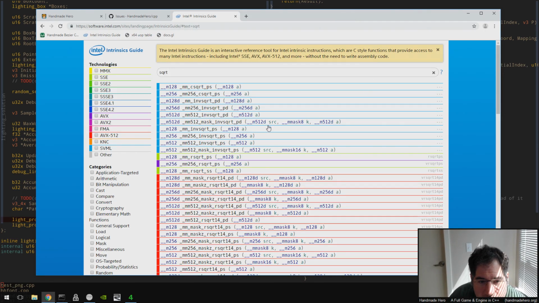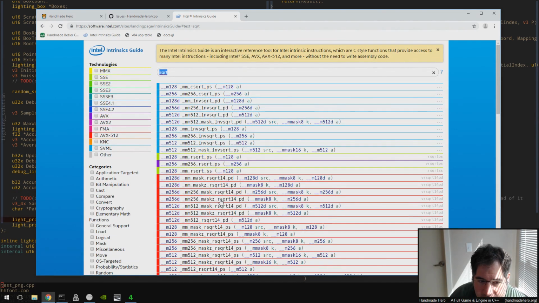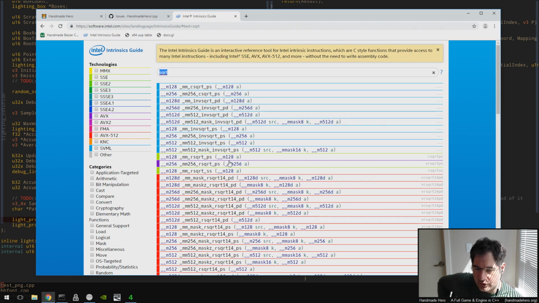All right. So if you take a look, if you just put in square root to the Intel Intrinsics guide, this is a pretty good guide to how fast square root will be, just as a pure ballpark estimate on the CPU side. Remember, the GPU has its own separate speeds for all of the operations. So it depends. If you're talking about in a shader, you need to look up information on the particular GPU in question. But assuming you're talking about a CPU side, almost everything is x64 unless you're on a phone or something, which is ARM. And then you need to look up different tables for square root, right?